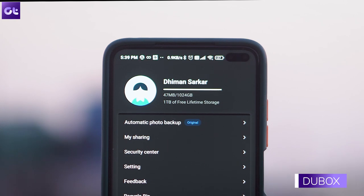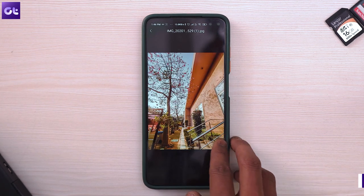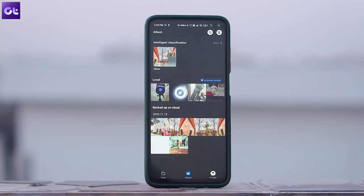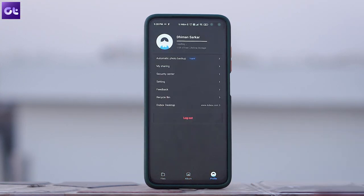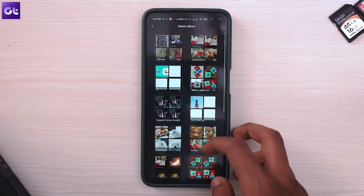Next up we have Dubox, which offers pretty much the most free storage available to its users — I'm talking about 1,000 GB, 1,024 GBs to be exact. This should be more than enough for practically 90 percent of folks out there, and yes, it comes with the ability to back up your data automatically as well. The service isn't the best if you want to browse your videos online on cloud storage, so that's the downside — but if you just want maximum free space on the cloud, Dubox is perfect for you.